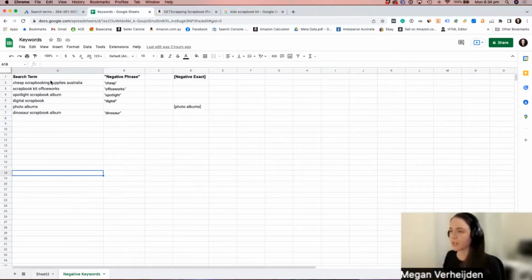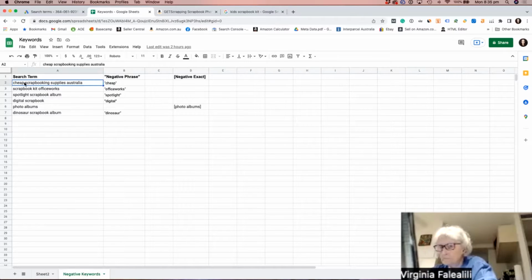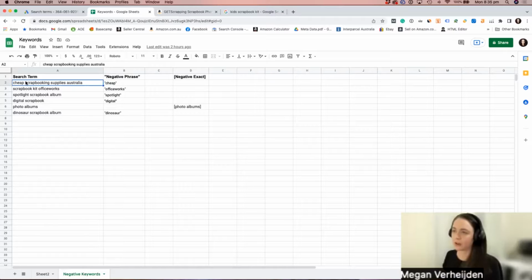So I just pulled out some of these search terms that we decided that we don't want to show up for. And I'll just show you how to add these because it's slightly different to if you were doing it in Amazon and doing Amazon PPC. So for example, when adding your negative keywords, you just want to grab the most irrelevant part of the word.